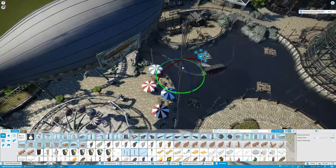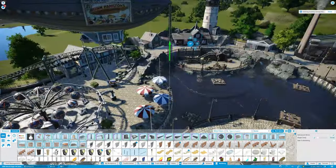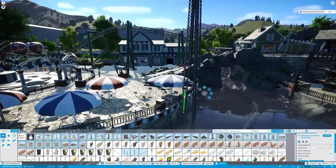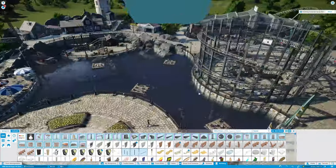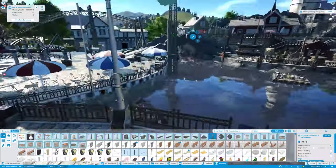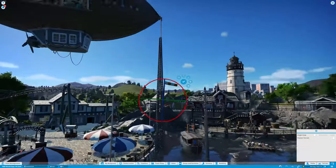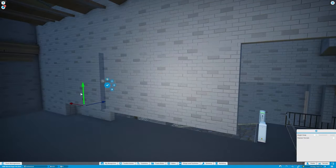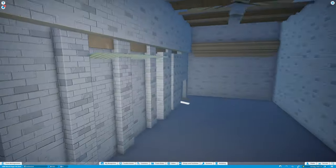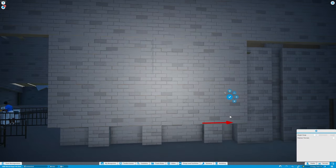We've got some small things to add into the park, such as this tower. I think it's like a mooring tower — normally there's a staircase as well, but I thought a pointy thing would work out better to fit the area with the airship. And then a little wind catcher there, for extra theming to fill the park up a bit, because we have a lot of open spaces and open plazas. It does look cool, but I want some more things to look at.